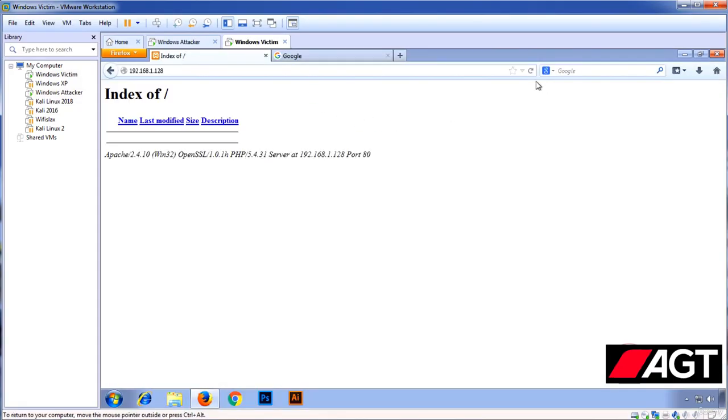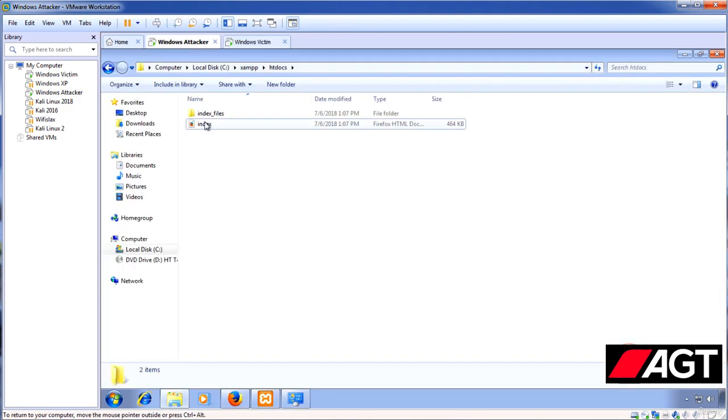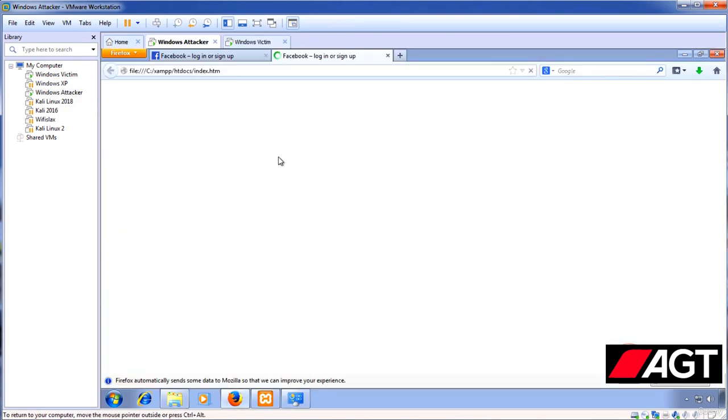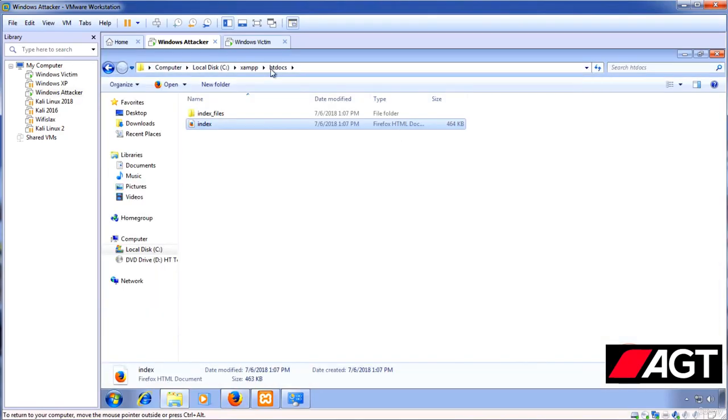Now if we refresh we can see a Facebook page. Even if I double click, it's a Facebook page. We just saved this page and put it in the htdocs folder. htdocs is the web folder in our XAMPP, in the C drive XAMPP htdocs. Here we have to put our website.